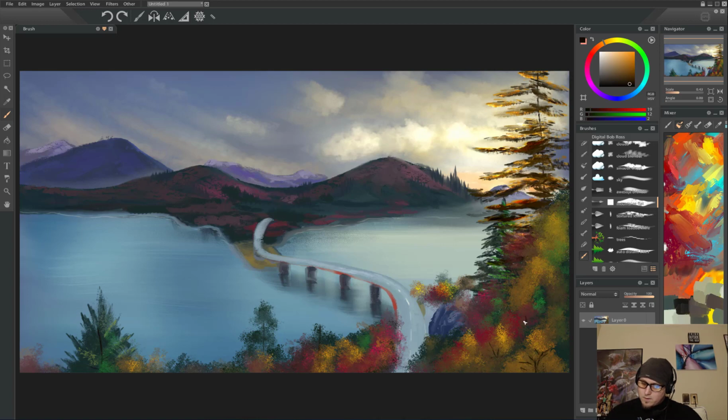And just show here and there where different trees exist, just to break this up so it has some more dimension and doesn't look like it's all just a bunch of overlapping colors and puffballs.